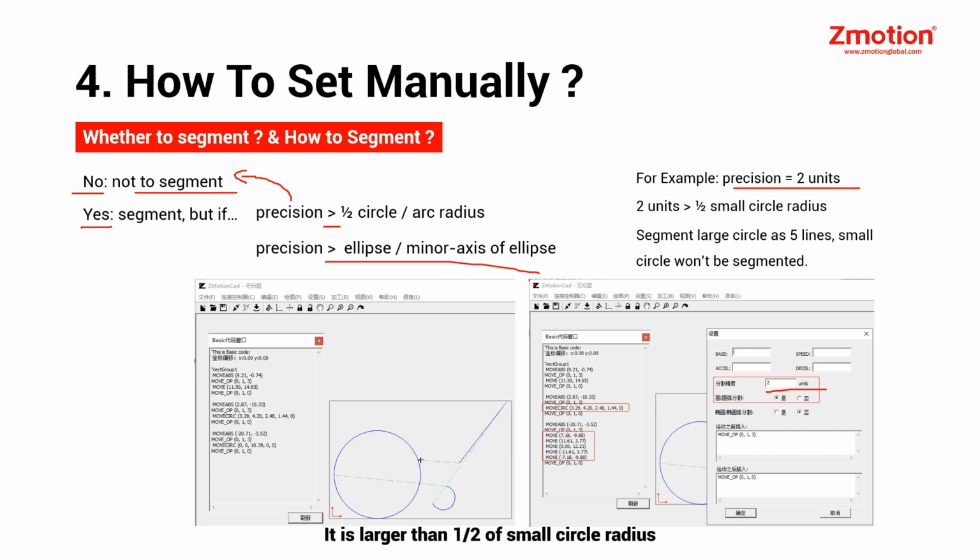It is larger than 1/2 of the small circle radius. So the small circle keeps, but large circles will be segmented. And for basic code, it can be seen the small circles are the same. But here, there become 5 line commands to fit that arc. If the arc doesn't reach the needs, adjust the precision until it is accurate.